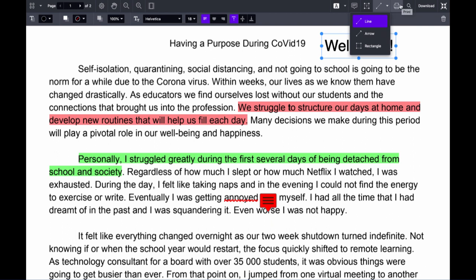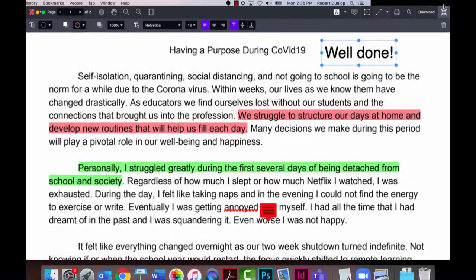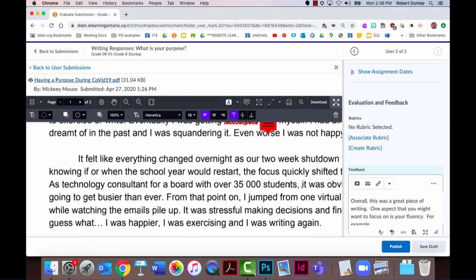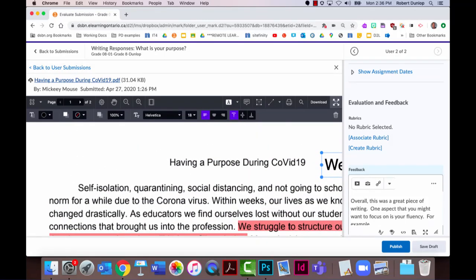So once you're done editing this tool, you can just toggle back to the main screen and you're going to see here it is. One thing I really like about this is the way that the feedback kind of scrolls through. It doesn't get lost in that page, it just stays with it. So students are going to be able to very easily look at this information and realize where the feedback is between the specific feedback that's on the page or the overall feedback that's down the right hand side.